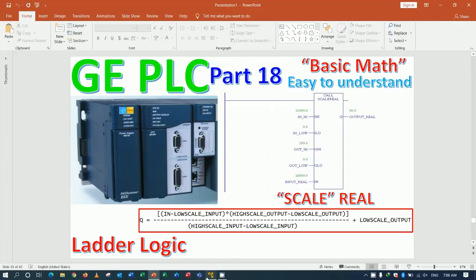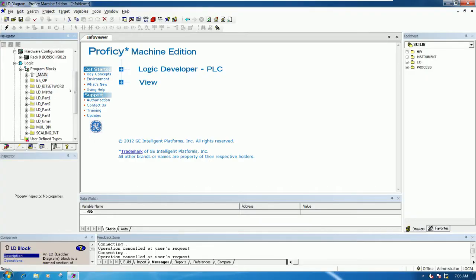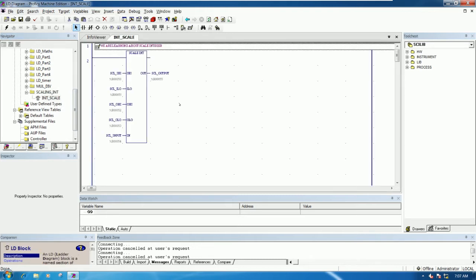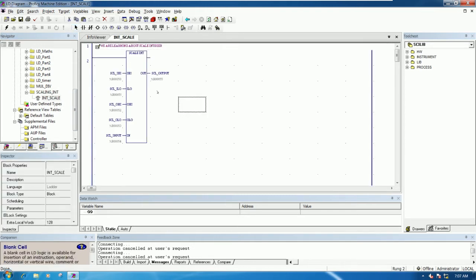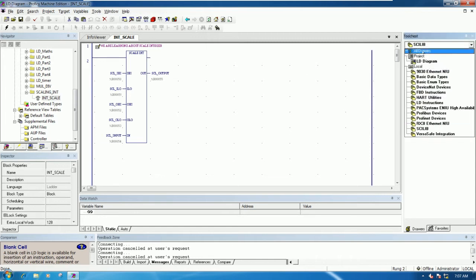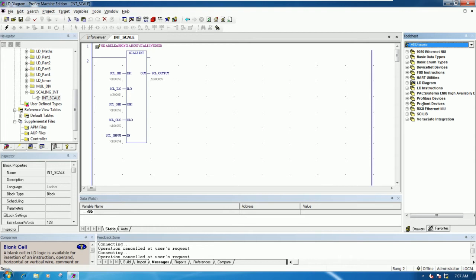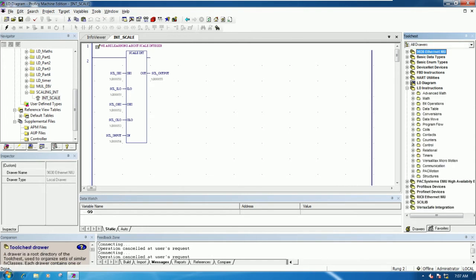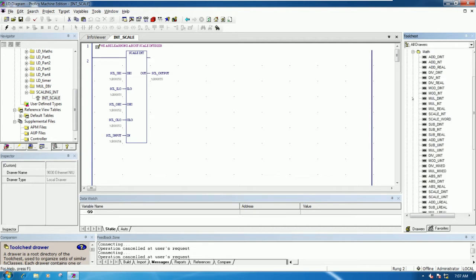So let's go to our software. Here is the previous lesson that we learned in the previous video about the scale integer. For scale integer, actually, we have it from the math, here, SCL integer.